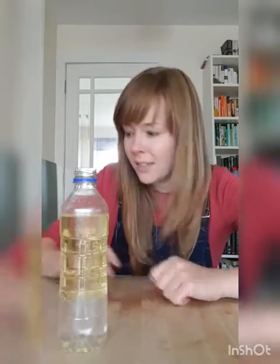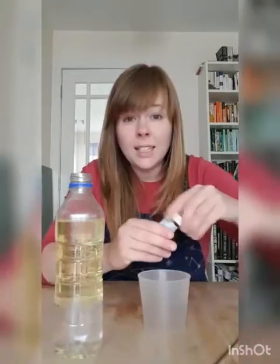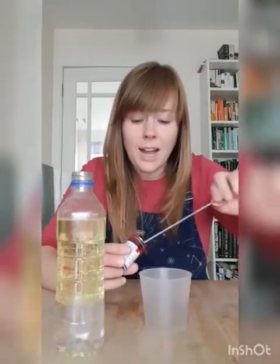For the next part of the experiment, you need to make some colouring. If you've noticed a real lava lamp, they've got cool colours. So get yourself some food colouring, any colour you choose, but I'd avoid yellow because that's the colour of the oil and it won't show up very well. I'm going to go for red, just like the colour of lava. Take a little bit of your food colouring and add it to some water.